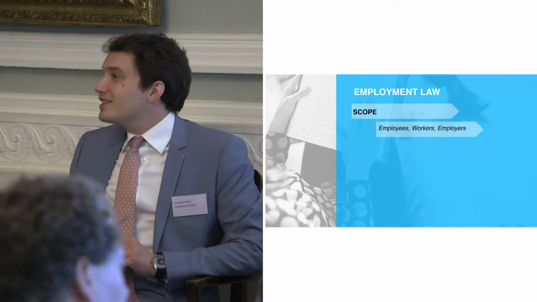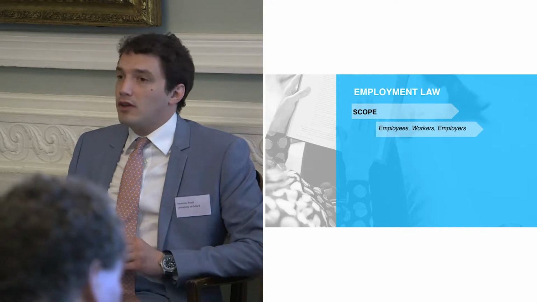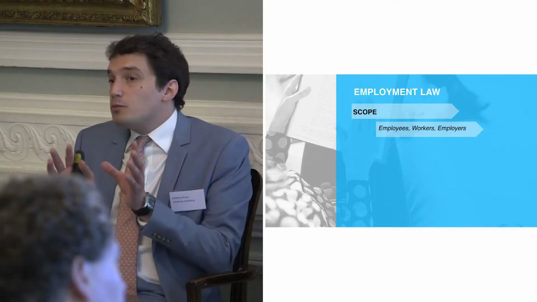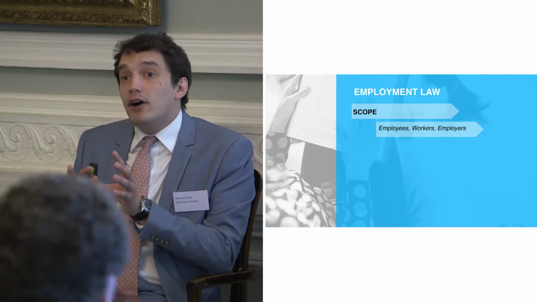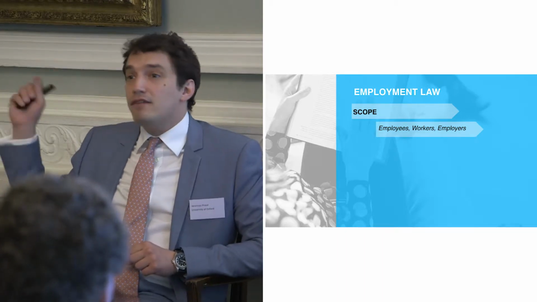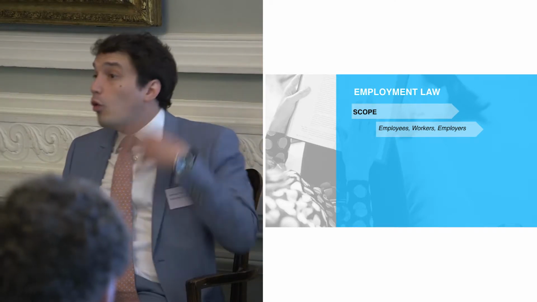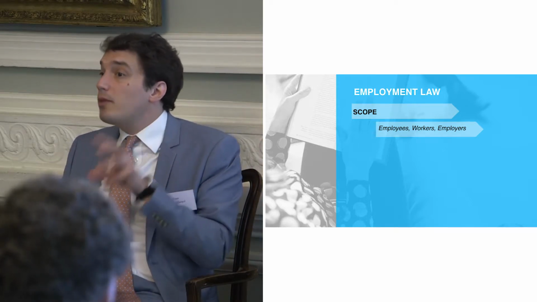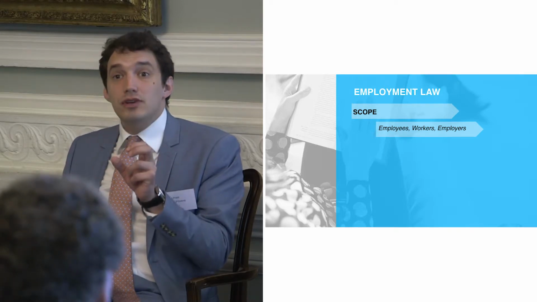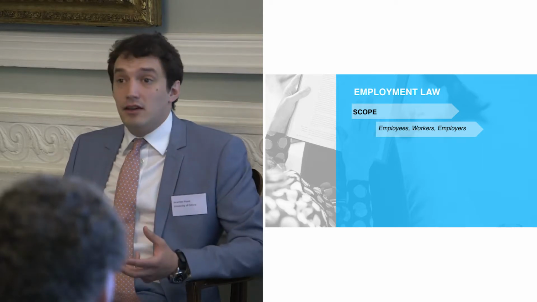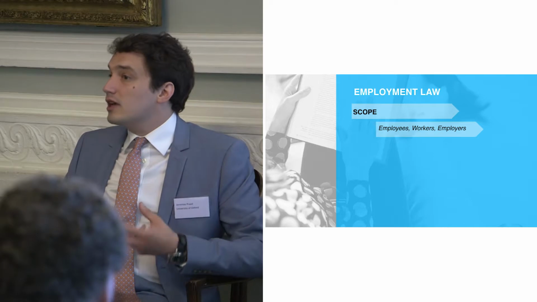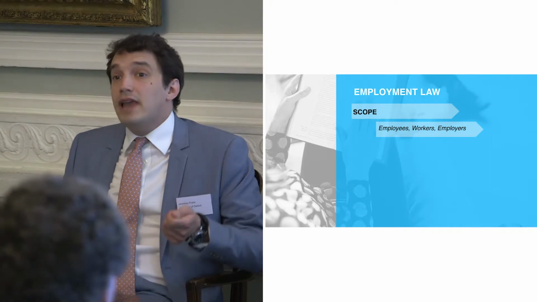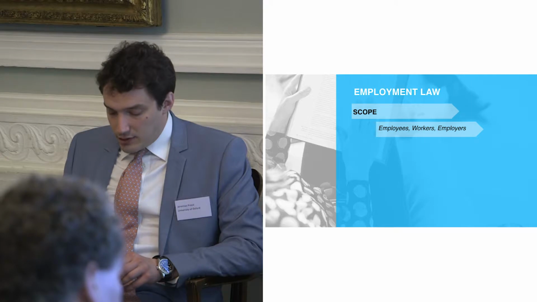Now, Anne will say a lot of this in great detail later on when she talks about the details of the current legal setup. But essentially, the real challenge we see with self-employment at the moment is that, as opposed to the historical approach, where we simply had a binary divide, either you were an employee and you got all the benefits of employment law, you were right within the scope, or you were an independent contractor and completely outside it, what we have today, in English law at least, is a tripartite divide. We have this intermediate category, the worker, which has been in extensive use since the late 1990s in particular, which gives rise to some really interesting questions as to what sort of tests we use to divide between these categories, and also more recently, what is the actual relationship between these different categories.